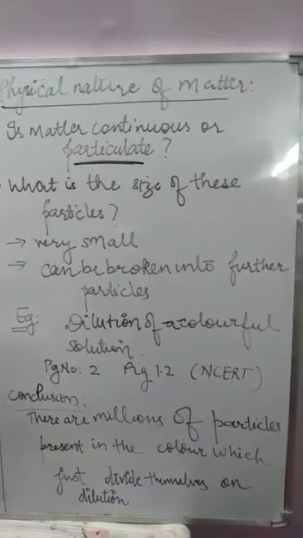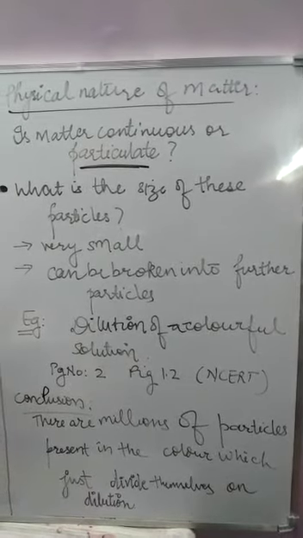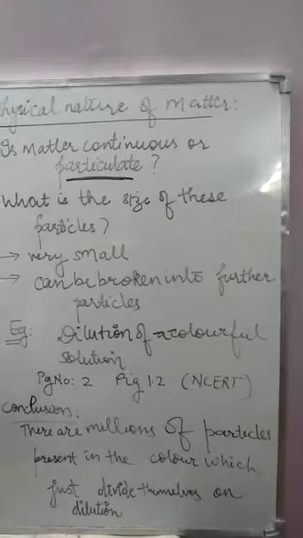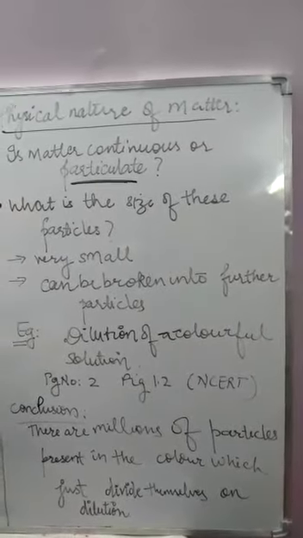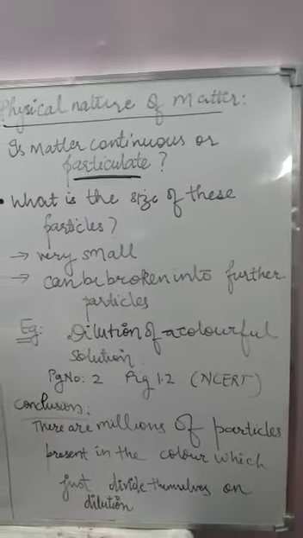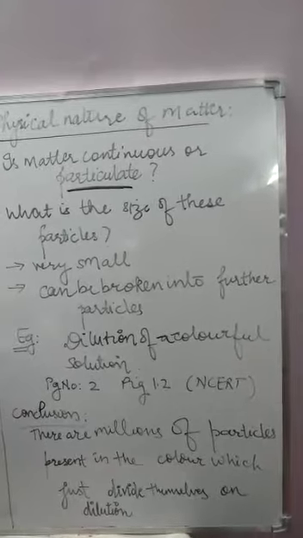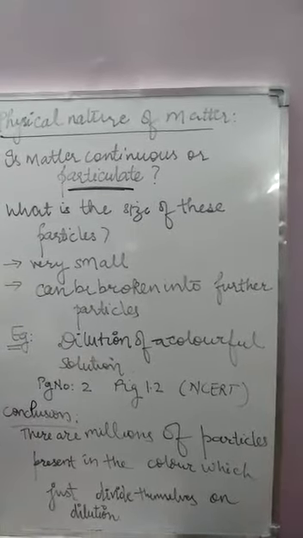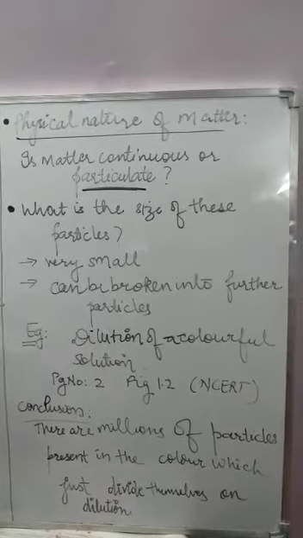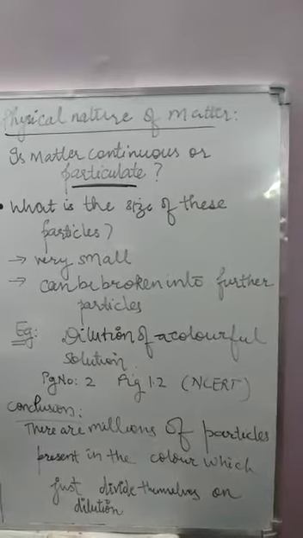What you are seeing is, हमने यहाँ पे क्या किया है, हमने 2-3 crystals लिए हैं of potassium permanganate and we have dissolved them in 100 ml of water. Now we have taken out 10 ml of that solution and then put it into 90 ml of another solution, which is clear water. Then again we have taken out 10 ml of that solution and put it into another 90 ml of clear water. हम ऐसे कब तक करते रहेंगे? लगभग 5 to 8 times we will keep diluting this solution.